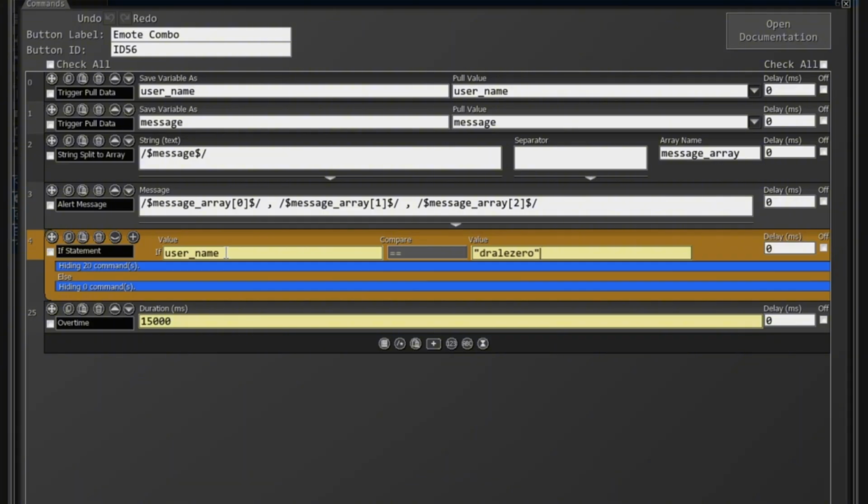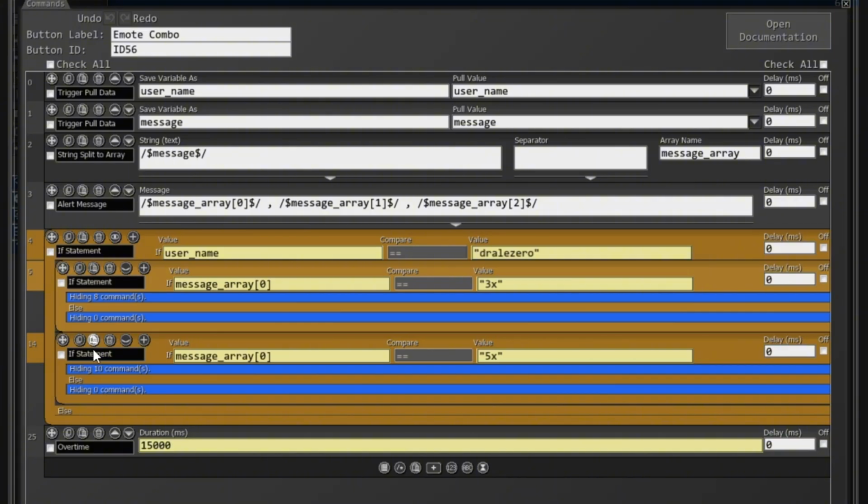Here's the check that if you have the trigger set to a mod, we'll have an if statement to make sure that the username is StreamElements or the account that is your chatbot. And mine is my broadcaster name. So I'm just typing this here. I'm using my Twitch name as the StreamElements bot.